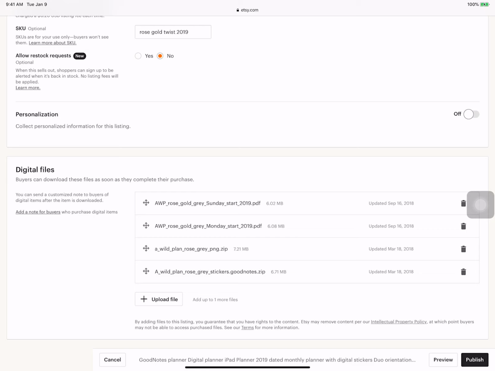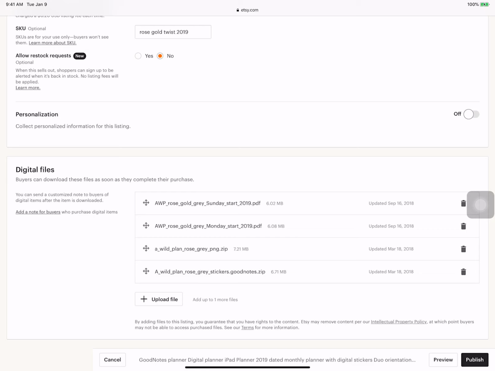So let's start with the PDF. You're going to have to use the Safari app on your iPad. I'm on my iPad right now, doing a screen cap. So you need to be in Safari, and then you're going to want to click on that PDF, and it's going to open up in the browser.